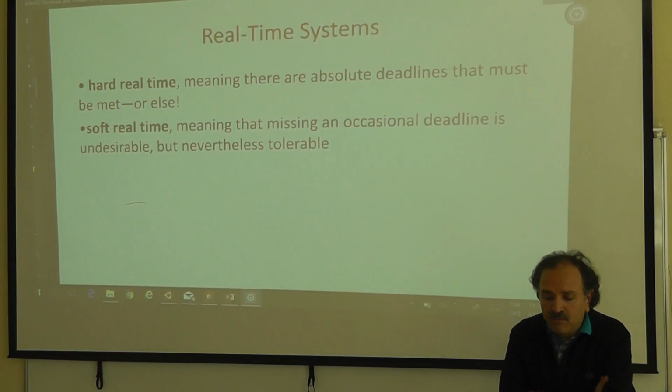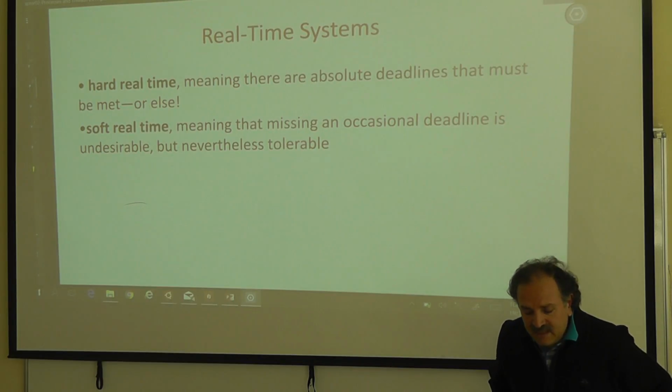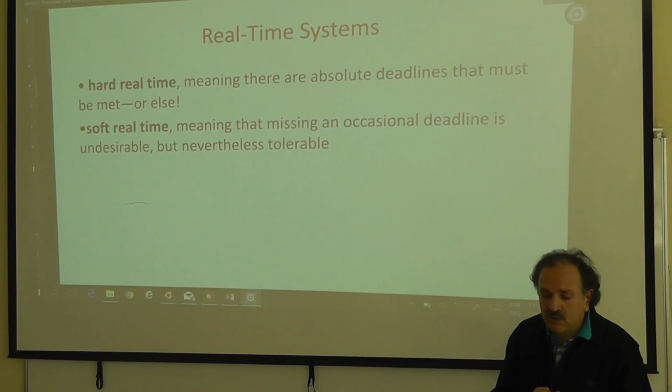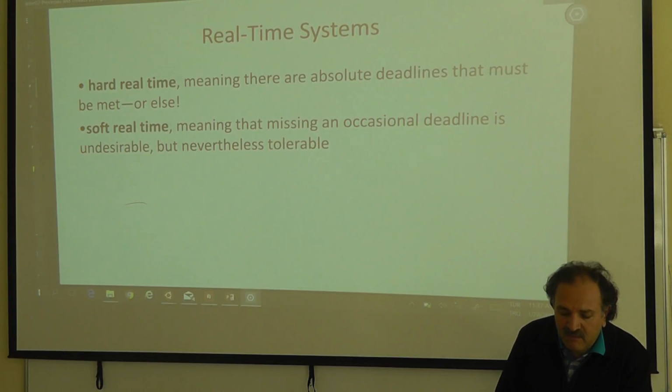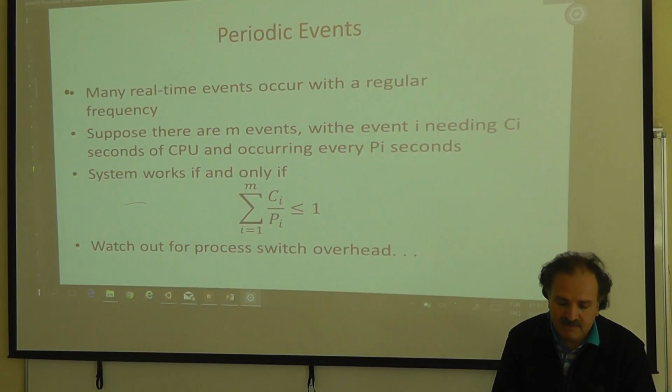If you miss frames every second, instead of showing 25 frames, you sometimes show 23, sometimes you show 21, for most of the time, that's not tolerable because you are missing your deadline most of the time. So for soft real-time systems, it is okay to miss your deadline once in a while, maybe 1% of the time, maybe one out of 1,000 times. But for the hard real-time systems, there should never be a deadline missed. So these are two types of real-time systems.